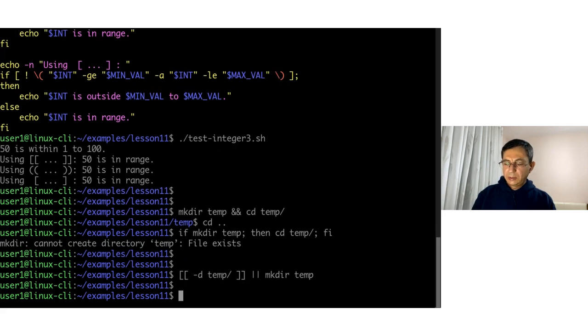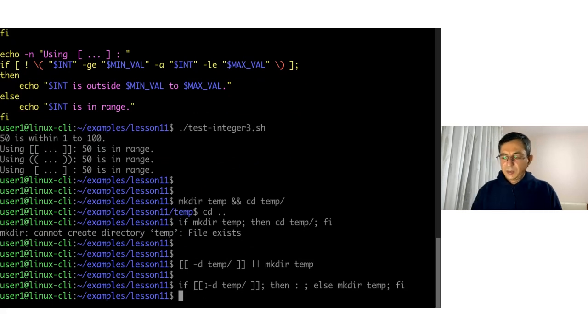And this example is equivalent to this: if directory temp exists, then do nothing. Otherwise, so if this command is successful, then do nothing. This colon is a null command.